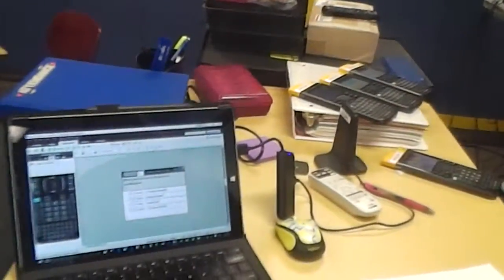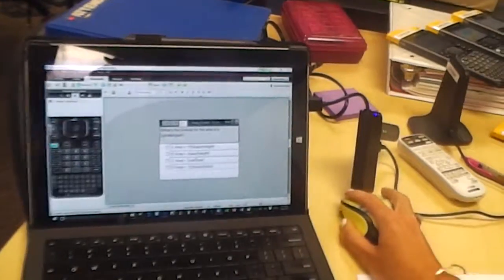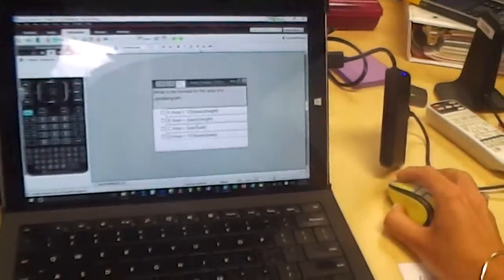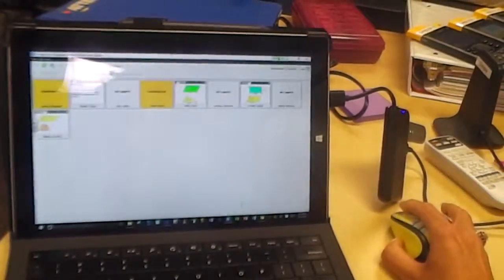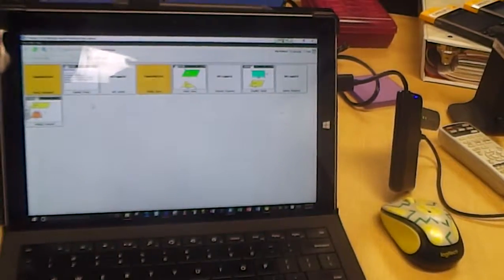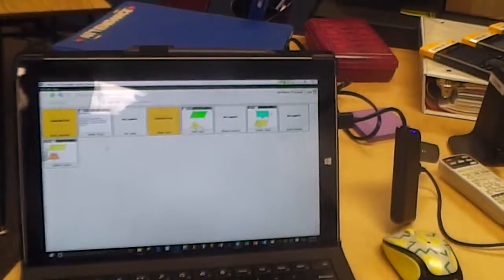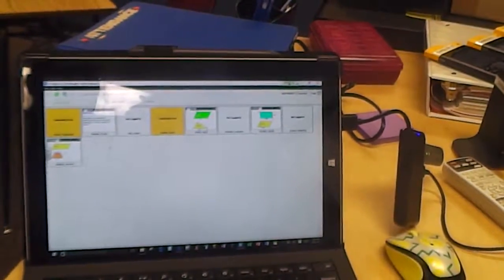Okay, so now we'll go ahead and look at it on my screen. Okay, so this is my Navigator software, and what I'm going to do is take a thumbnail view of all of my students' calculators. So right here I can see what students are logged in and exactly what each student is working on. And there's an auto refresh every 15 seconds, which is nice too.